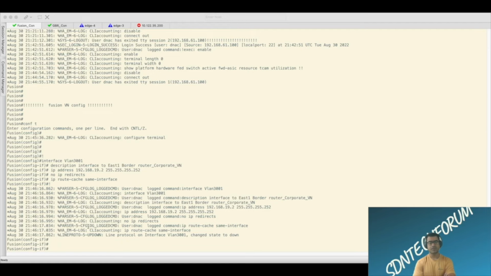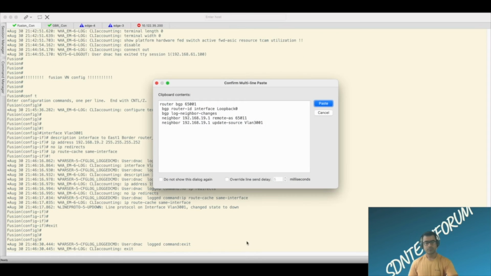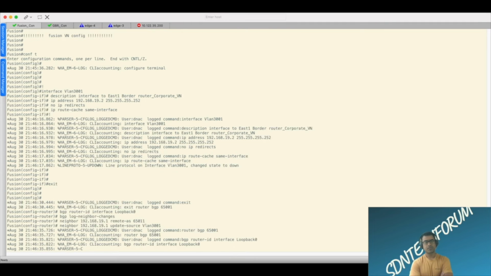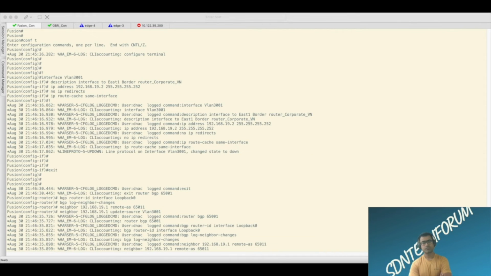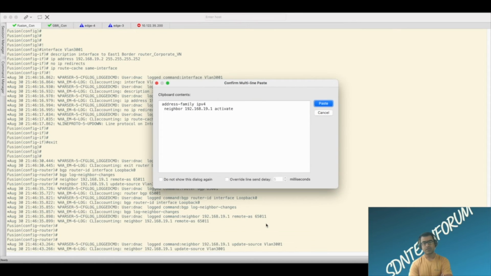Okay, interface is defined. Now let's put the BGP configuration. Mind it, line protocol on interface 3001 is still down.